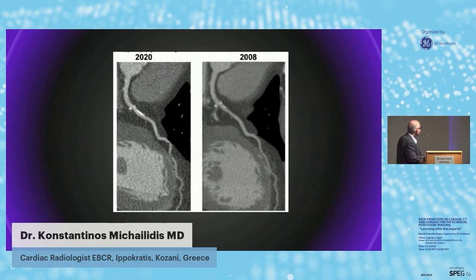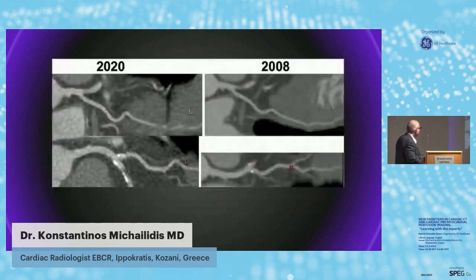So in 2020, we can see his study here. In 2008, he had mild calcifications here that mildly affected the lumen. Here, the patient has quite thick, bulky calcification along the length of the LAD, but there is zero non-calcified plaque. Here it was a partially calcified plaque. Here is a calcified plaque. So it's more stable. And here, this obtuse marginal branch is quite stable. And with the circumflex artery, you could see here a partially calcified plaque that has been calcified.